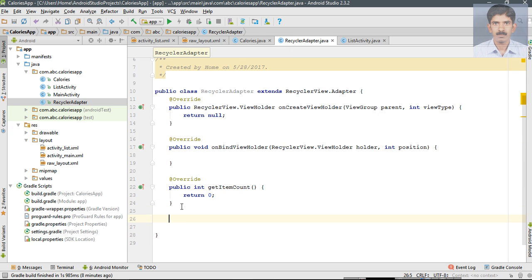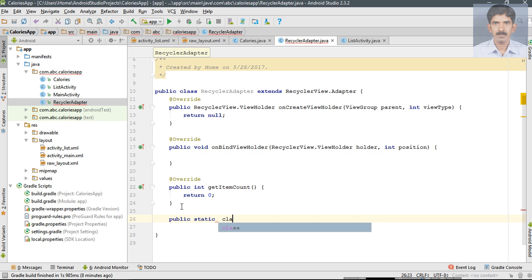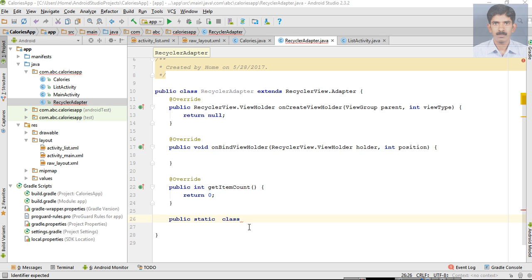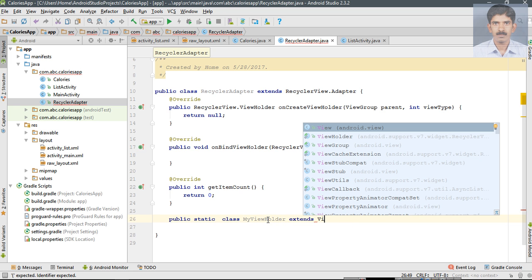First, here I'm going to create the view holder class. Here I name the class as MyViewHolder, and this class extends ViewHolder.